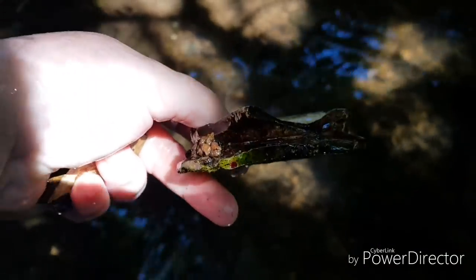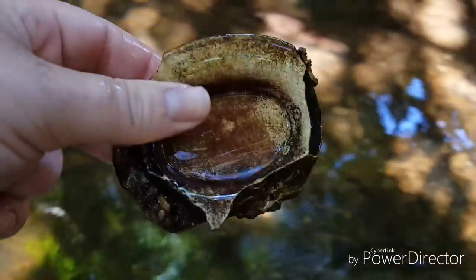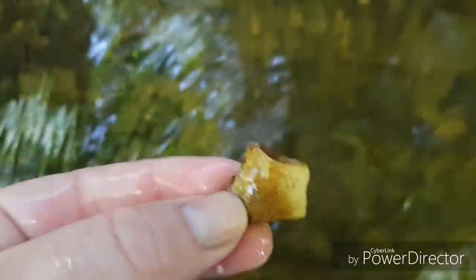This looked like a rock originally, but actually it is ceramic and it's the bottom of some sort of jar or something, is it? Or was it a lid maybe? I don't know, it's got a really interesting shape to it. You can just see what used to be the rim there. Actually that's quite nice, isn't it? I quite like that. Assume it hasn't got a pattern on it. Smaller pieces there. What's this one? That's a stone, I think.